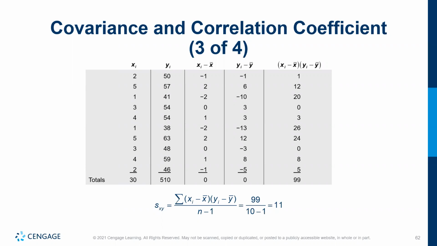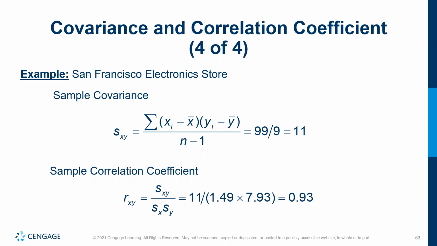Again, what's hard with that is I don't know what that means, other than there's some sort of positive relationship between the two. I can calculate the correlation coefficient just by taking 11 divided by 1.49 times 7.93. I'm not showing where it's all from, and we're trying to go quickly, so we'll do it in an example. Here, this means something more to me, because the covariance could also be like 20 and it doesn't necessarily mean any stronger relationship. But if I know 1 is a strong positive correlation, then what I'm seeing is when I run more ads, I get more sales. Then the question is: is it enough more sales to cover the cost of the ads?